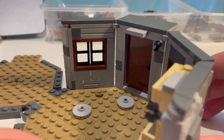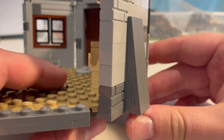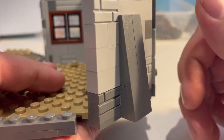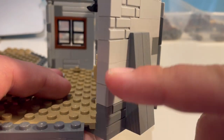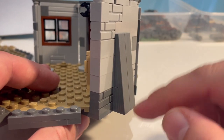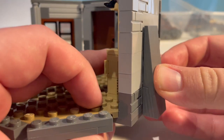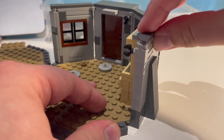If we come round to the outside you'll see I've taken advantage of a relatively new slope piece - I know it came in the Dune Ornithopter because that's what reminded me it existed when I got that set. There's a sort of buttress on the outside of Hagrid's Hut just here and this is the perfect shape for it. I've just used some SNOT bricks on the inside to hold that up and when this is laying flat it also helps to support this wall, making it nice and sturdy.